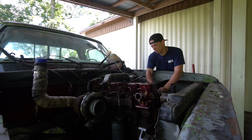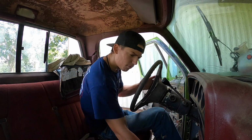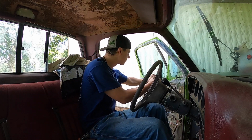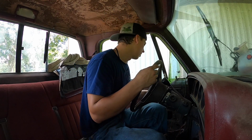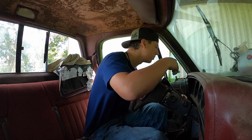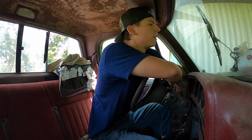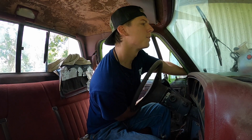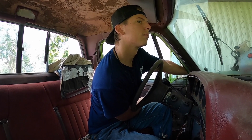Now these may pop out if it starts driving, which most likely it will. Short one is the fuel shut off. Big one is the fuel. Come on.